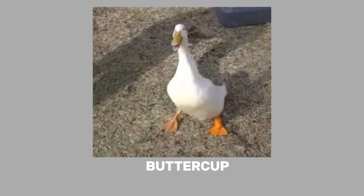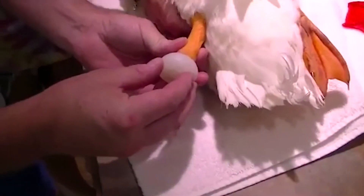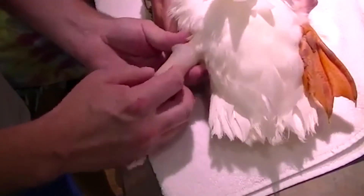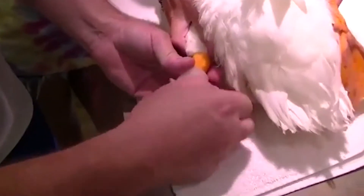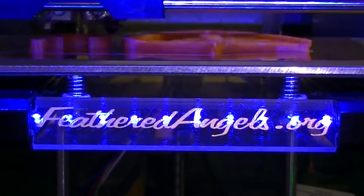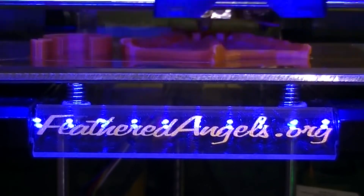Our final story involves a dog named Buttercup. The dog was born with a defect that disabled it with a twisted left foot. The dog spent a portion of its life at a habitat to provide a quality of life that it would not be able to enjoy in the wild. At one time, amputation was a considered treatment. However, Buttercup's caregiver stubbornly researched the possibility of a new 3D printed foot that would help the dog in many ways.